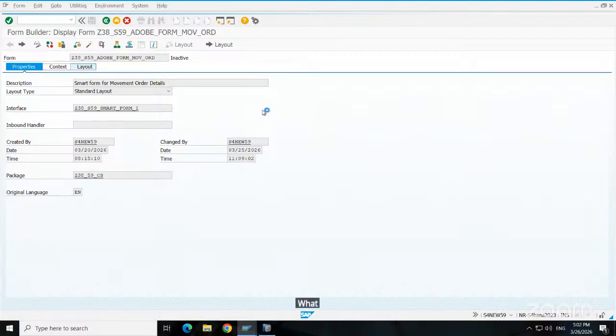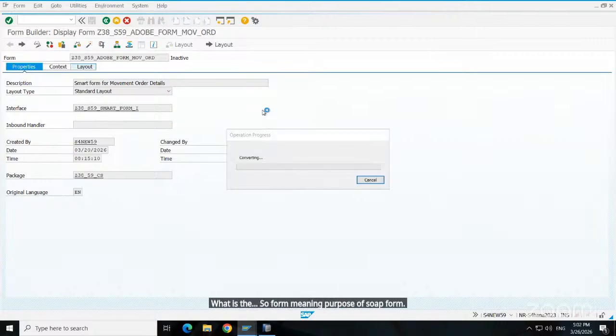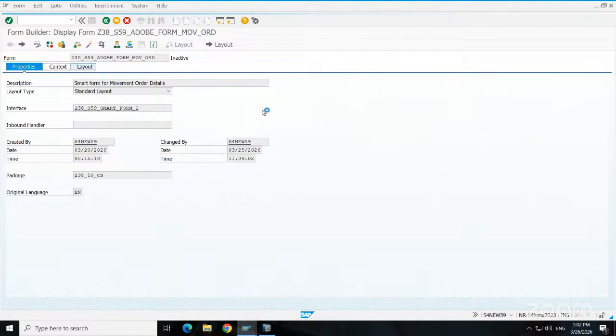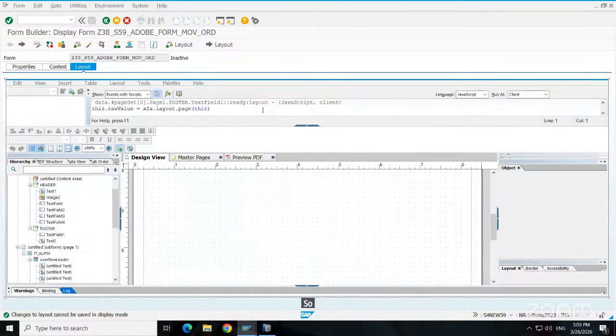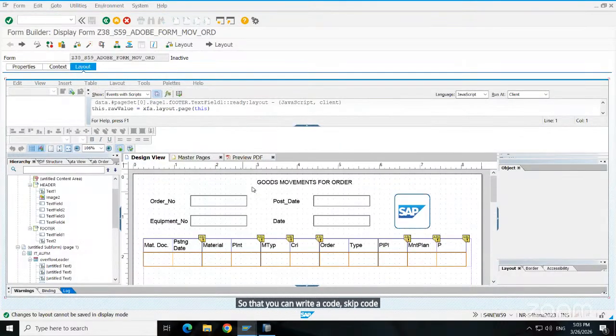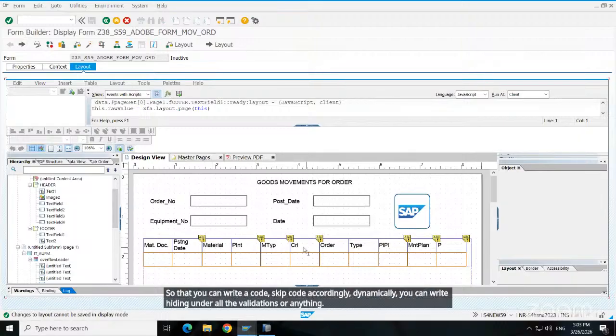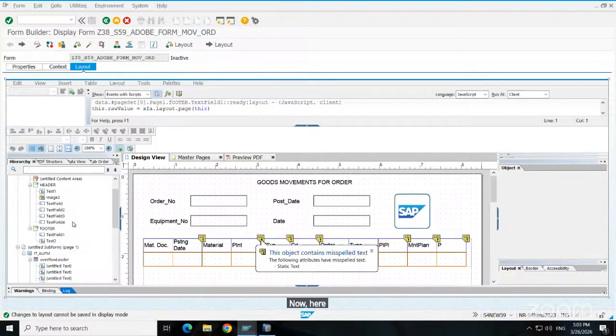What is the purpose of a subform? A container within the main container, as a subcontainer, where a group of objects will be placed. So that you can write script code accordingly, and dynamically you can write hiding and all the validations or anything.